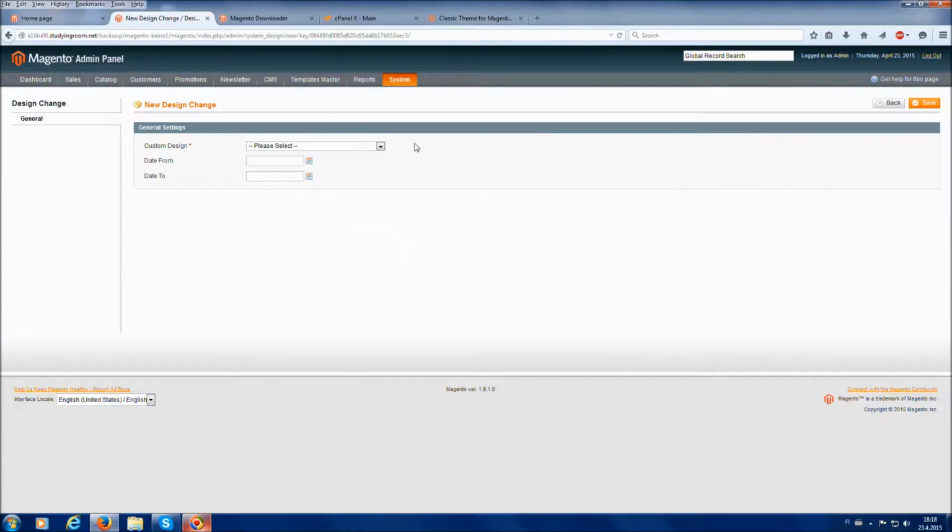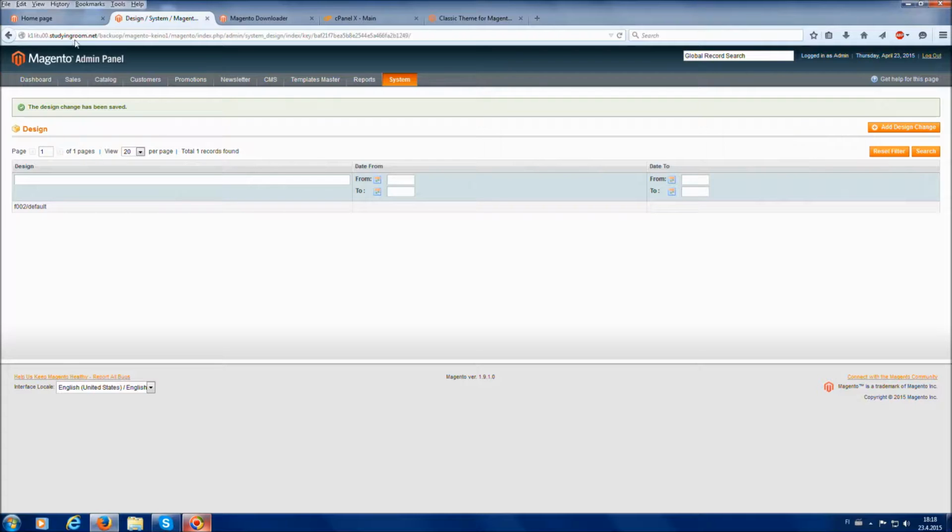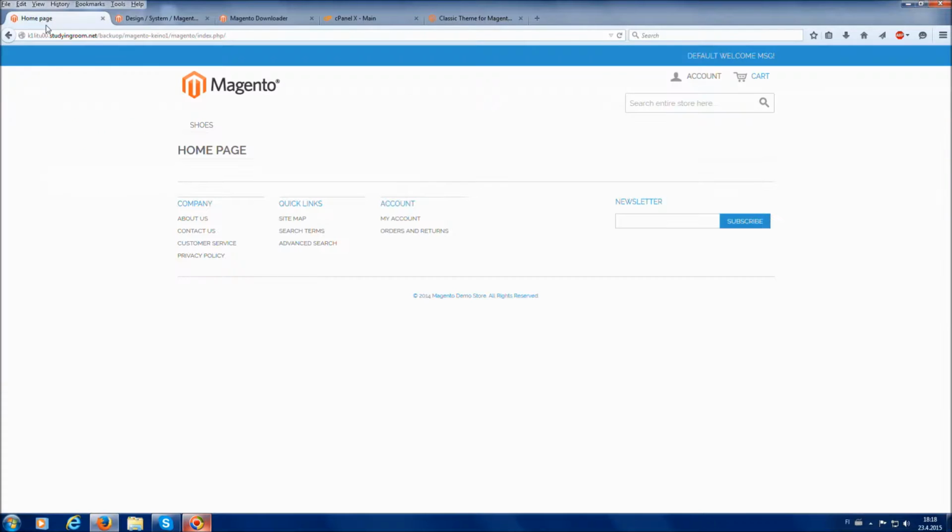That's so that if you have plenty of different themes and features uploaded, it'll ask. We'll just click on that, and we'll save, and that should do the job and change the theme.